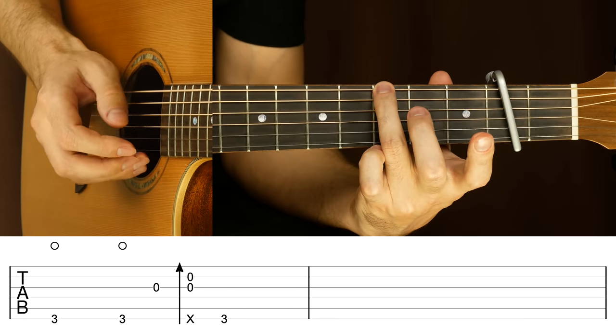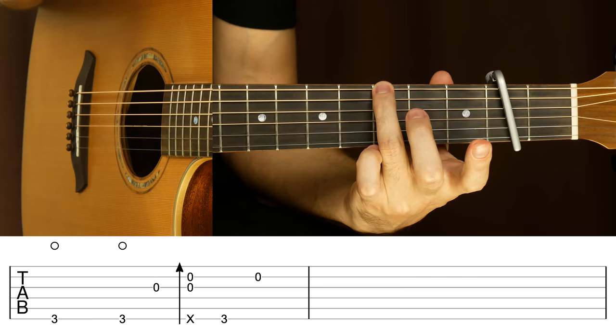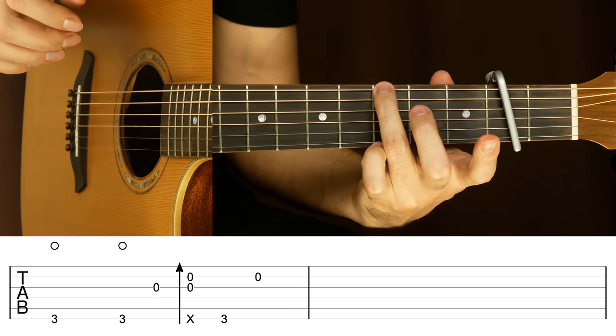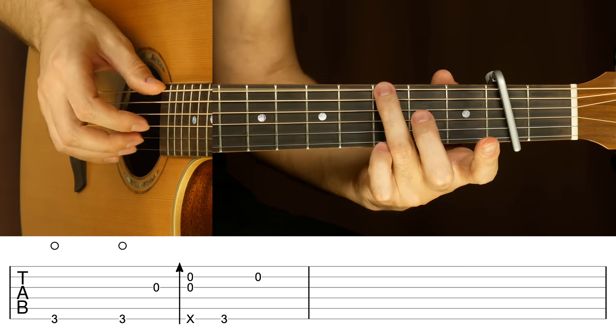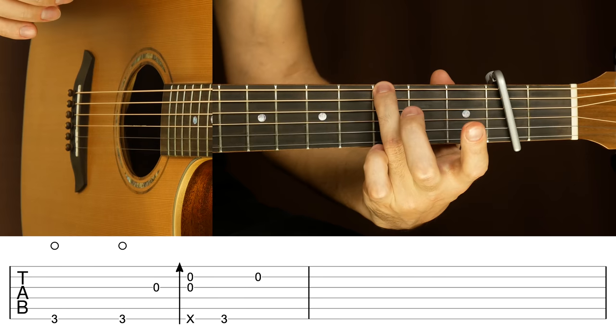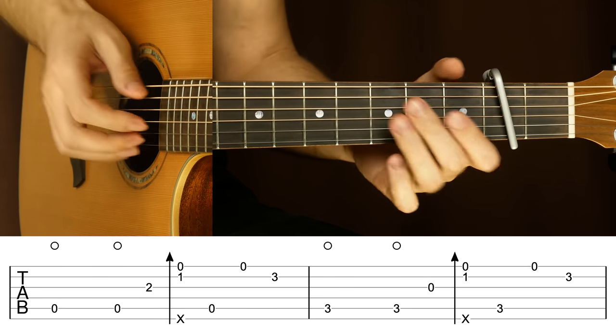Then I play 6th string and then 2nd string open. It sounds like this. 6, 6, 3, slap, 6, 2. Okay guys, let's play from the start.